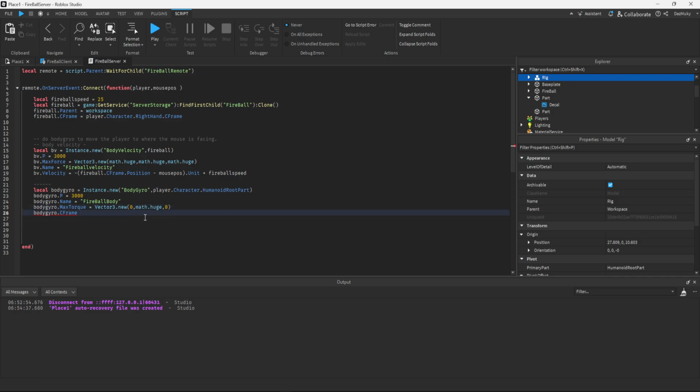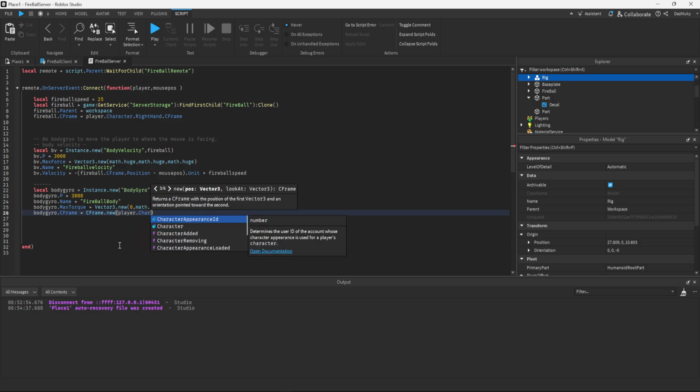Okay, so the CFrame of this, there's a very handy thing you can do inside of Roblox, which is you can set it to being a new CFrame, and there's some cool tricks you can do with this. So there's 6 different uses of CFrames. If I click through them, you can sort of see, you can give it a whole bunch of values, and you can set up CFrames in all sorts of different ways, but the way we are going to use it is called a lookAt vector. So we give it a position value, and then we give it a Vector3 to look at something, and of course we want to basically take our humanoid's root part, and we're going to make it look at the mouse's position. So we can just do that by doing this.